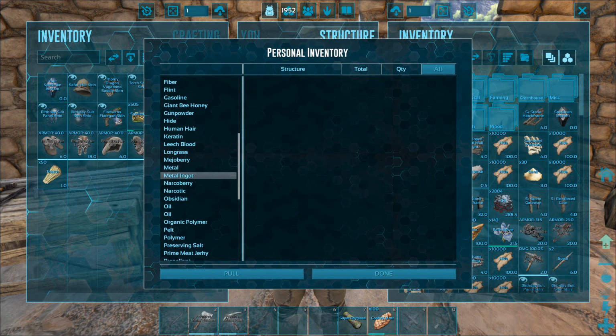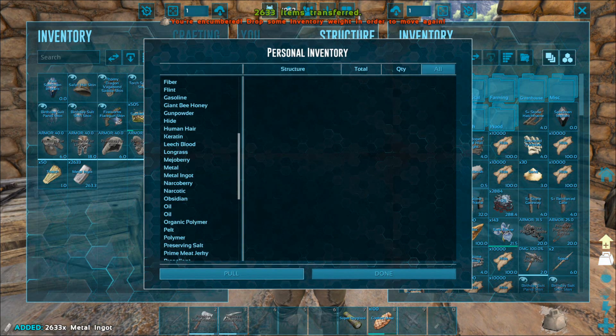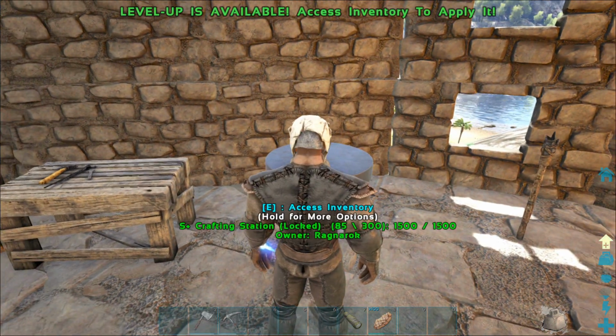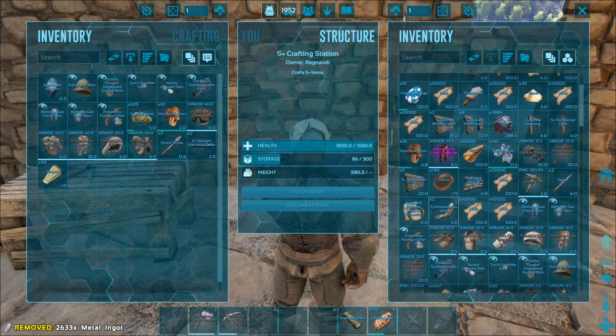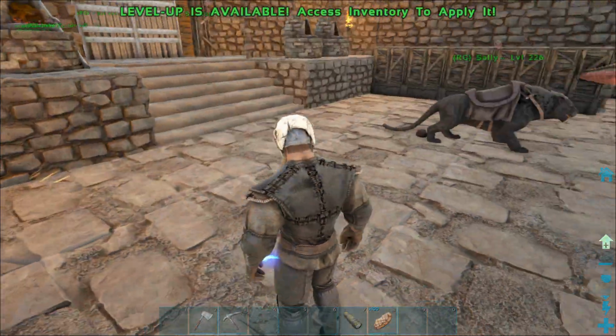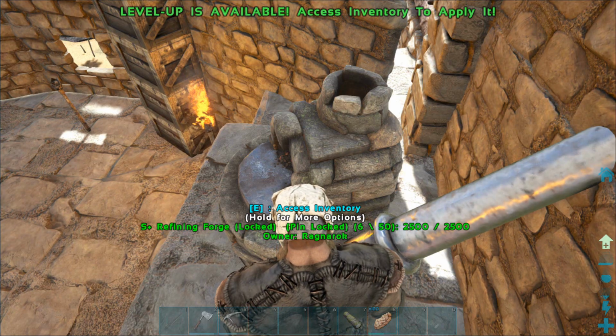And we want metal ingots, so they are currently in the refining forge. So we're going to pull all of those. Pull. I've just pulled them onto me, haven't I? Right, that's fine. We'll just drop it into there. Good. Right, so we've got all the metal that we need. I thought we had all the metal that we needed. Did that not?